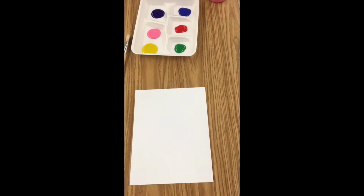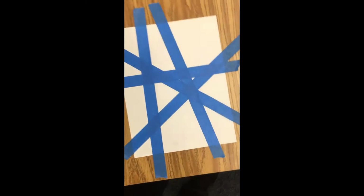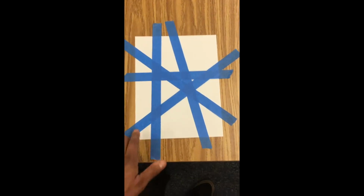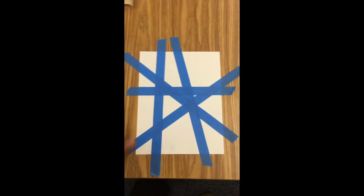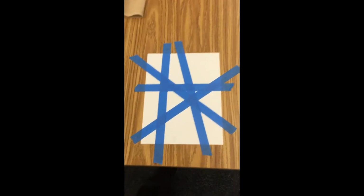I would have an example that I would show them, kind of like the one that I did already over here on the table. As you see, I use the tape to anchor the paper down on the table, so that it didn't move, it keeps it down. And if we get some paint on the table, it is washable, so we could always wipe it off. So again, after you give the kids the paper, they're taping their shape, they got it done.